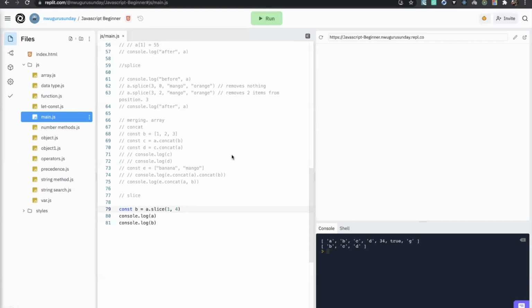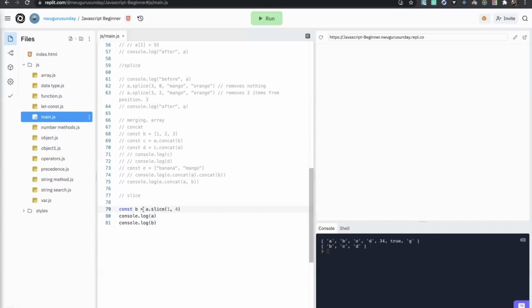So I want to mention this clearly. The slice method creates a new array, just like your concat. It does not alter the existing array. So as I did a.slice, your a you see here remain unchanged.